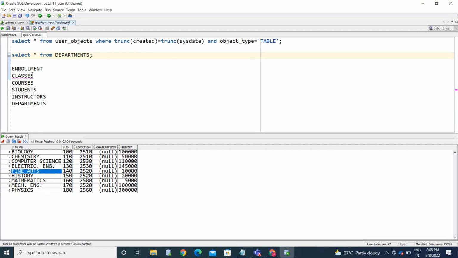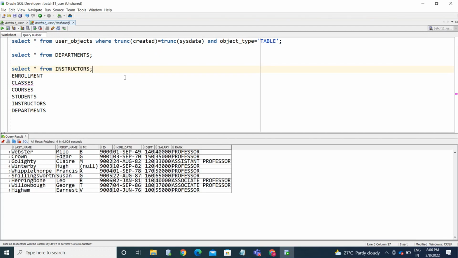Okay, now what other things we have? Instructors. So the instructors will have this. These 9 we have who are teaching which subject or which department details that we mentioned in this place.